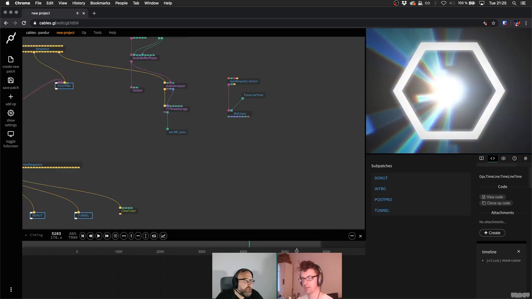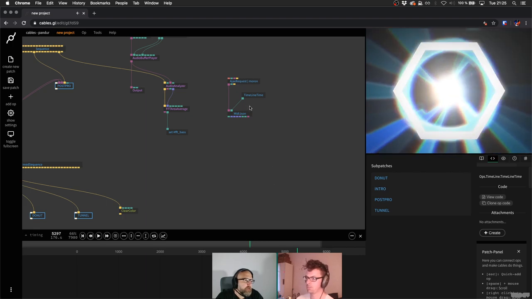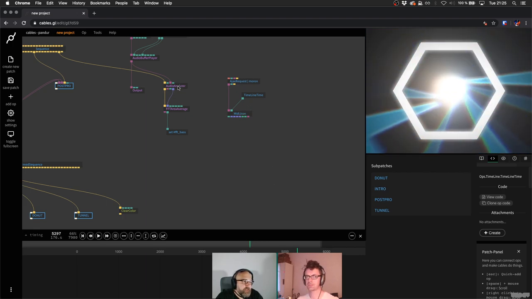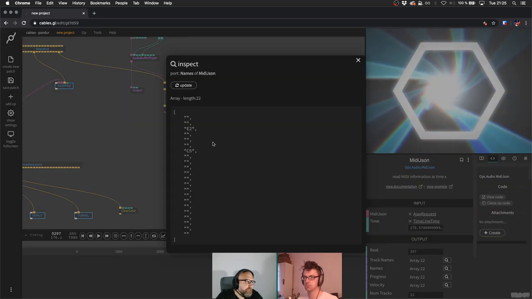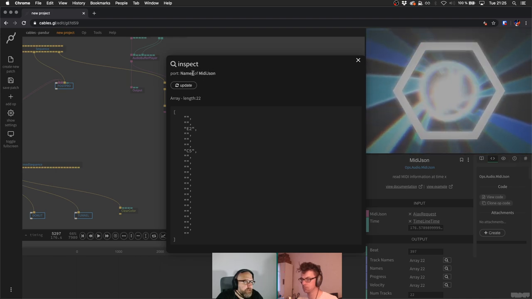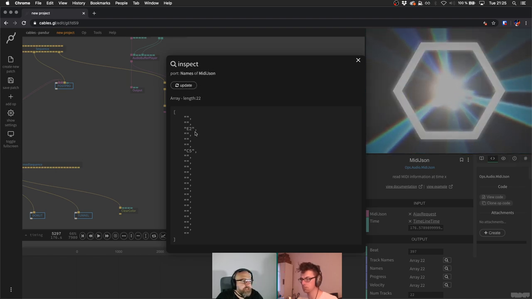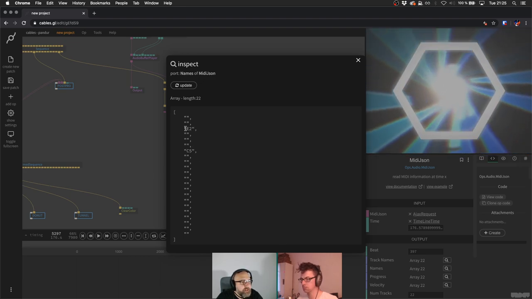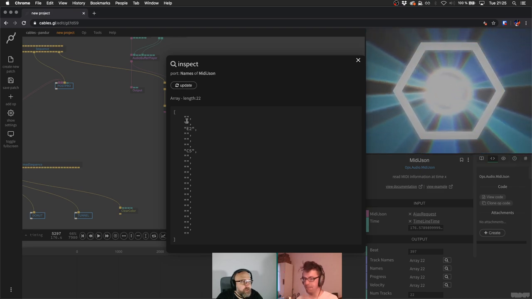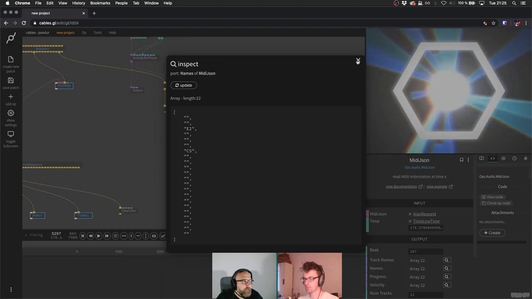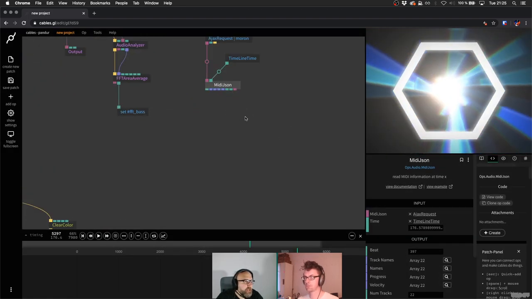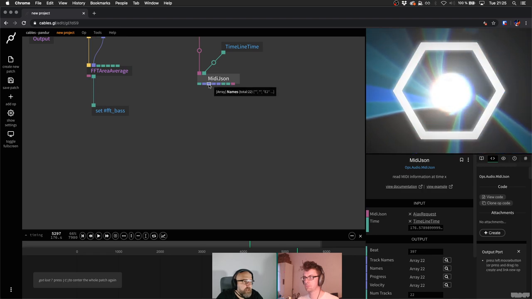Yeah, exactly. Totally right. So this basically works like an audio player, but without outputting any audio, but we have this information here. For example, we have an array of names. So these are our instruments that are right now, at this point in time, being active or played, right? So we see here in the third track, it's E2 right now. So maybe we just try to look at it. What is E2? What is it doing here?